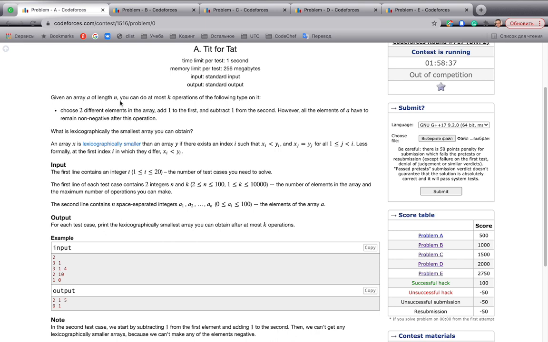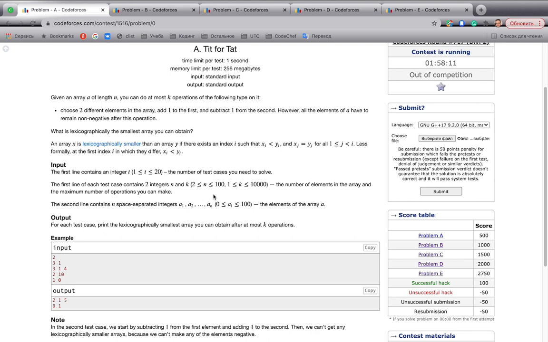Obviously, the sum of all the elements will remain the same. So the optimal solution is to go left to right and try to decrease each element by moving its parts somewhere else.